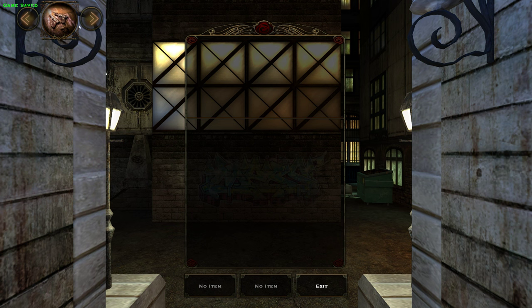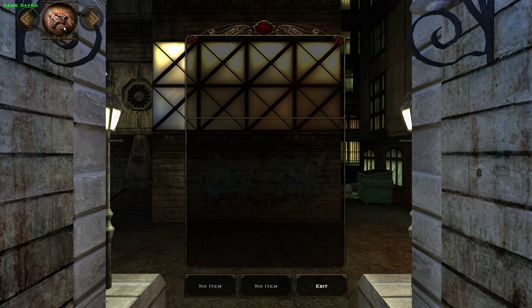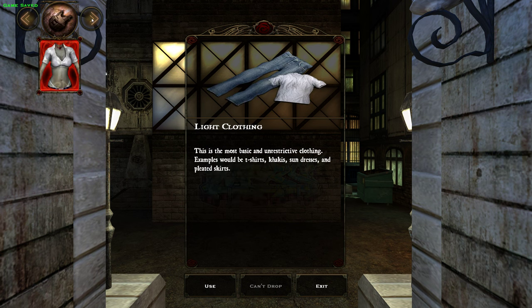That's weapons. So I've got no weapons. And clothing. I think it's guns, actually. That's melee weapons. So fists are a melee weapon. And clothing, that's just the light clothing that I'm wearing, which offers no protection at all, but it's comfortable.